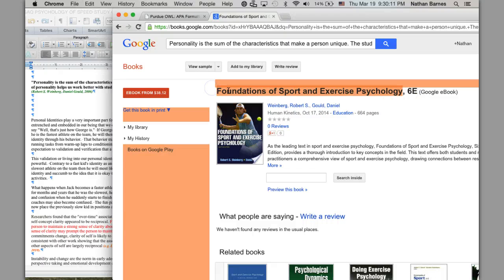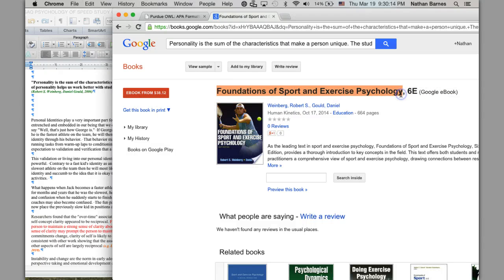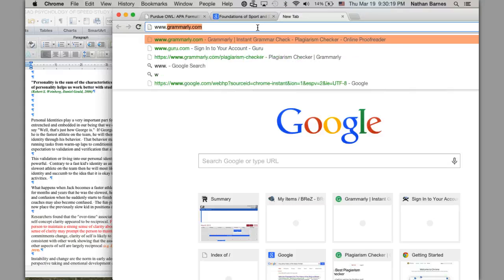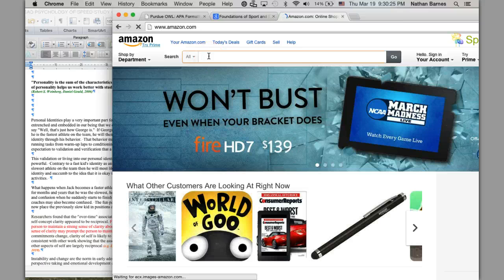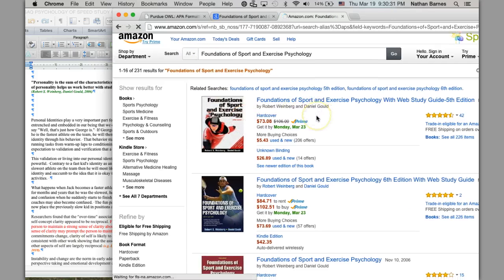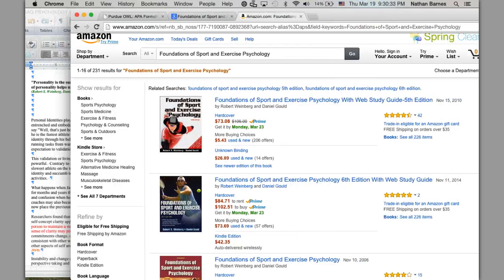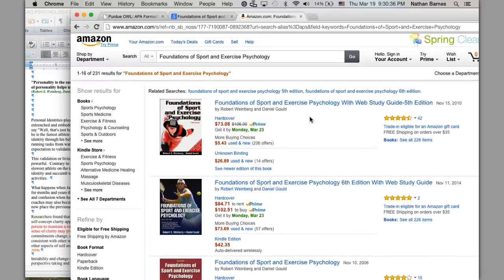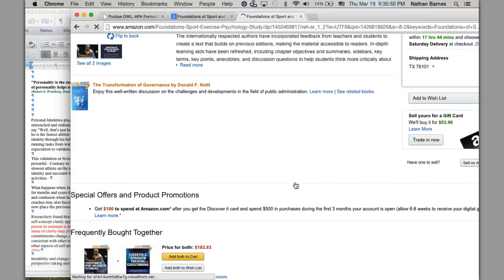So the second step that I'm going to do is highlight this, and I'm going to search on Amazon.com, which has all the information. Now this is going to be just a lot of copy and pasting. I believe it doesn't really matter, since you're not doing page numbers, which edition you cite. So I suggest that you cite the most current edition. November 11th, 2004 seems like it's going to be the latest edition of this book.